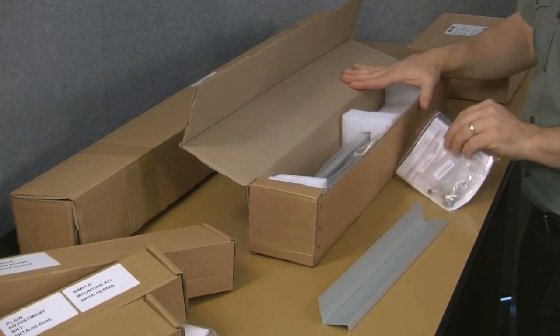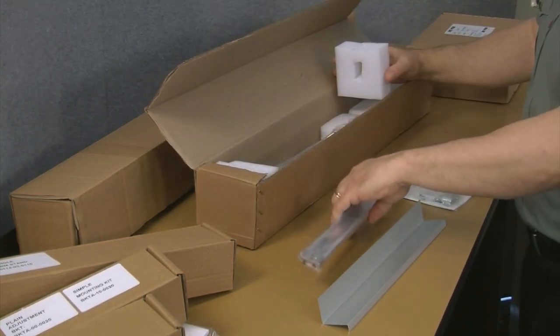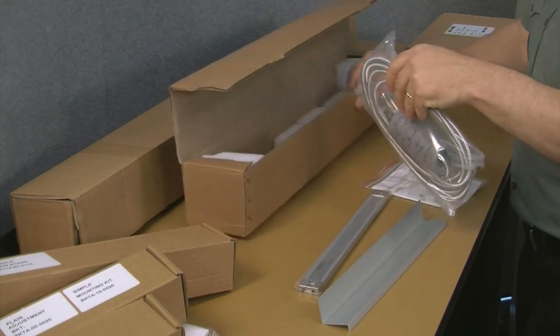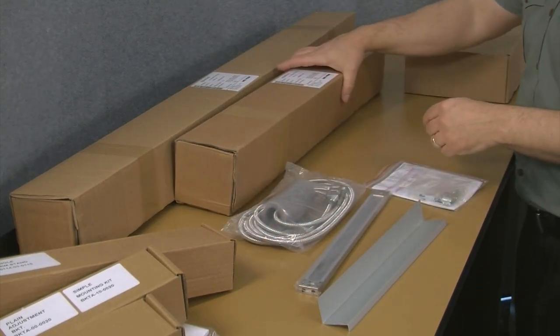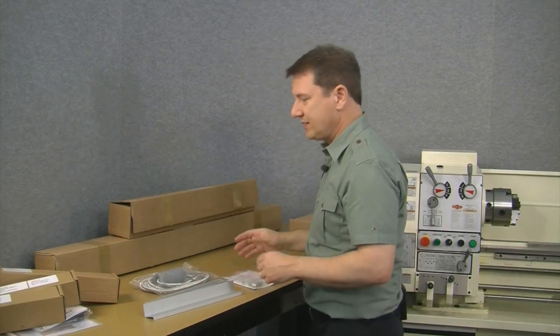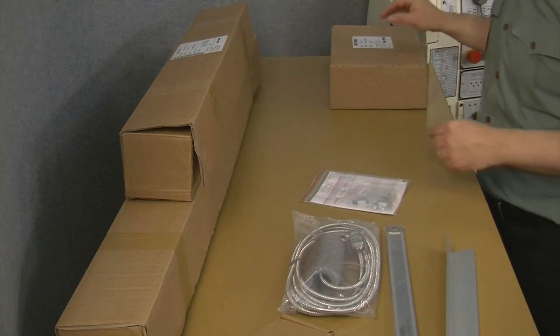And then we have a bag of mounting hardware. We have the cross slide scale itself. And then we have a bag with the reader head and the cable joining it to the display. Now, the carriage scale is exactly identical, obviously, but it's just a little bit longer. So we'll leave that in the box.